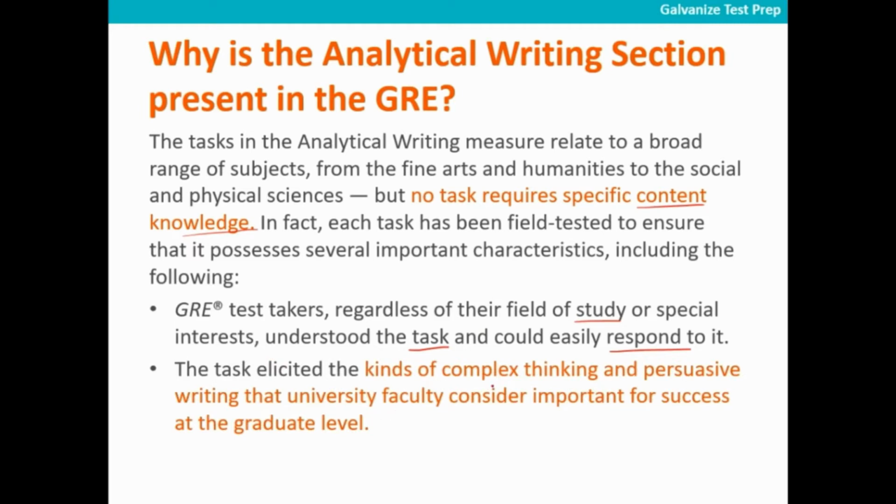Also, the important thing about the task is that it's trying to elicit complex thinking from your end. It's trying to see whether you're capable of writing persuasively. And these are areas that university faculty consider as important at the graduate level. They are expecting this from you when you enroll with their universities. And that is why I said a good GRE analytical writing score can really impress when it's on your profile.